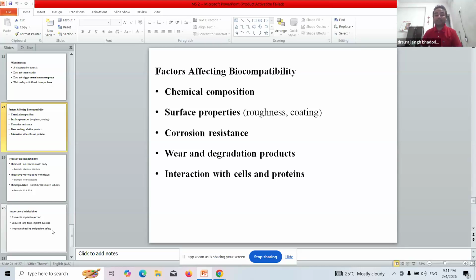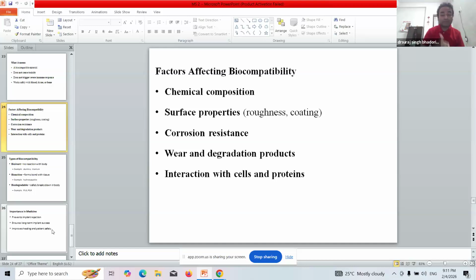This material science is a very huge branch. It is just like a sea. You can find n number of materials, n number of elements, with n number of properties and n number of actions. So this is the chemical composition.